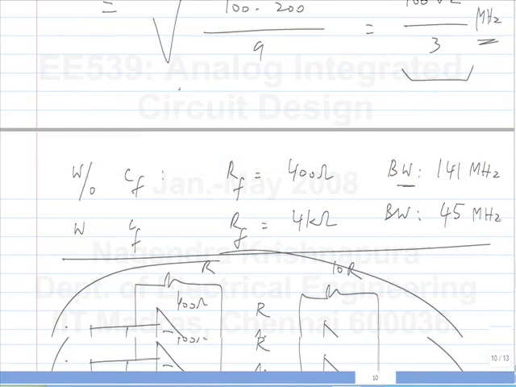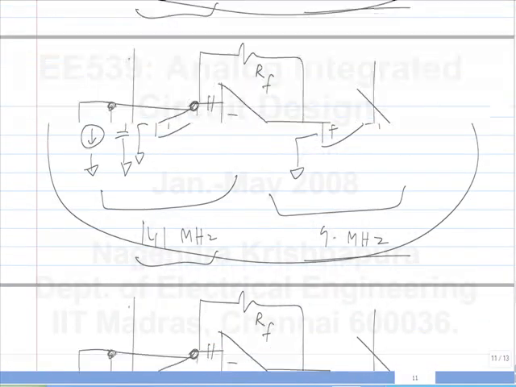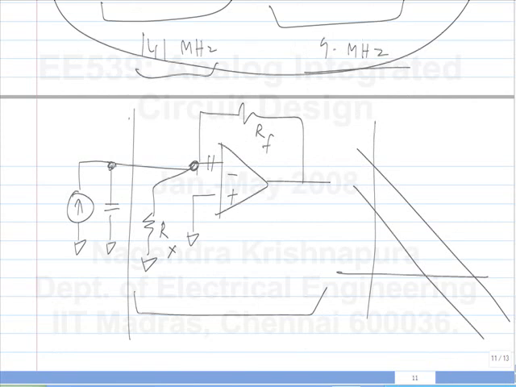If you try to increase the gain, you will end up with a large value of the feedback resistance, which gives you a pole in the feedback path, which makes the circuit unstable, or at least tend towards instability. Okay, so this rings a lot and it's not very useful. So we saw a couple of methods of overcoming this.